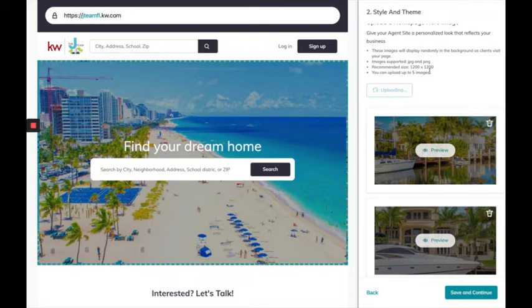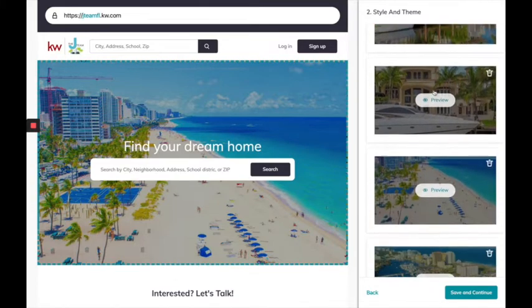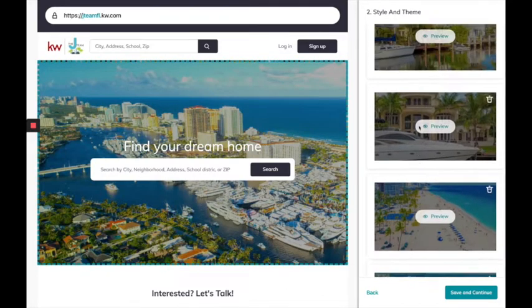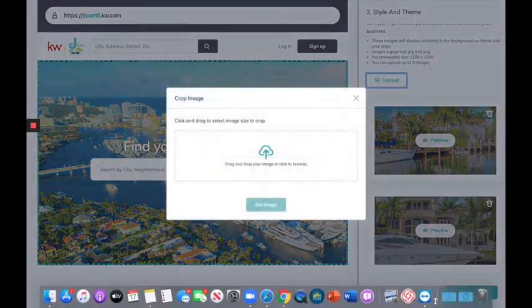In the event you want to make sure it's the right size, they're recommending a giant 1200 by 1200 square. And in my testing of it, I found if I cropped it a little bit, it fits better. So this is now the preview of that one I just uploaded, which is great for our intercoastal. And I'm going to upload a second one here.